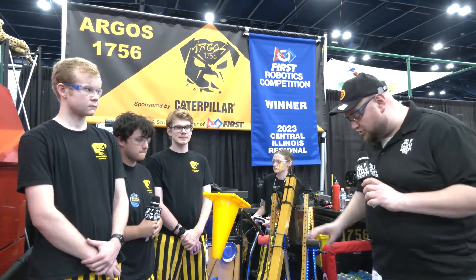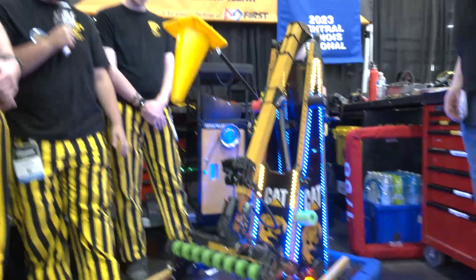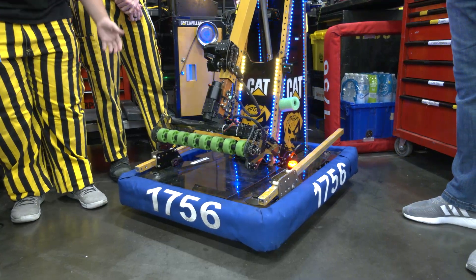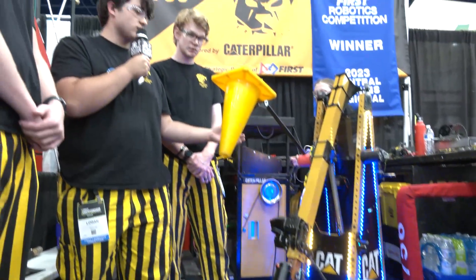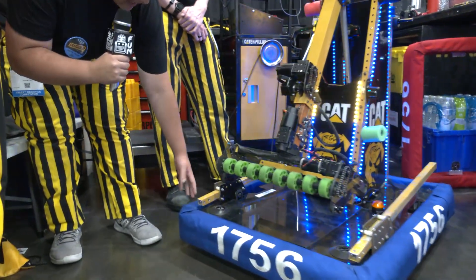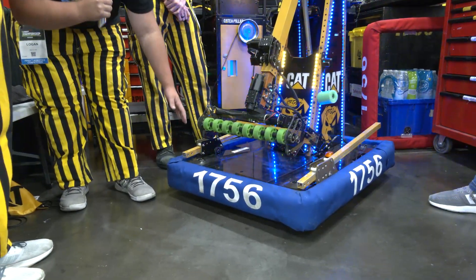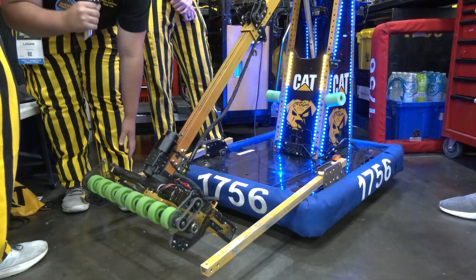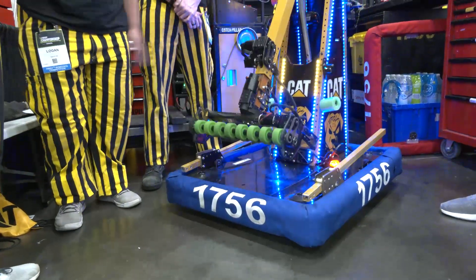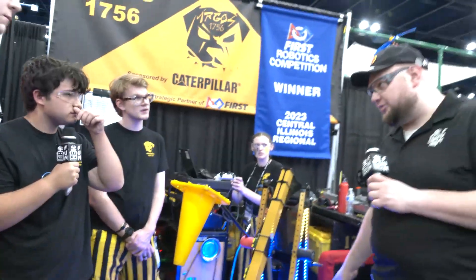Logan, one of the things we were talking about earlier is something called Bash Guards — something I really haven't seen on a robot before. Talk to me about what it is and how you came up with it. So basically at the start of the season we knew this arm was going to be very vital to playing the game well. When we were talking about how easy it would be to replace it if anything goes wrong, we said, why don't we just stop things from going wrong. So we added these — when there's heavy defense, they come out with the intake, and the Bash Guards help deflect anything coming from the side.